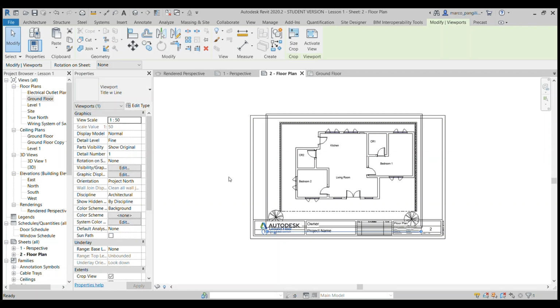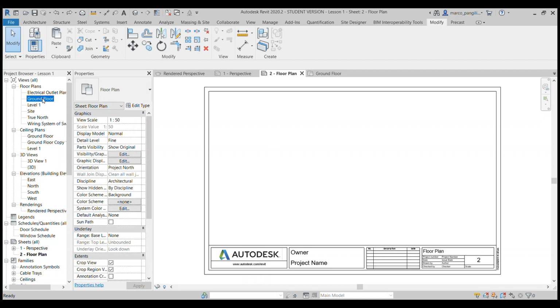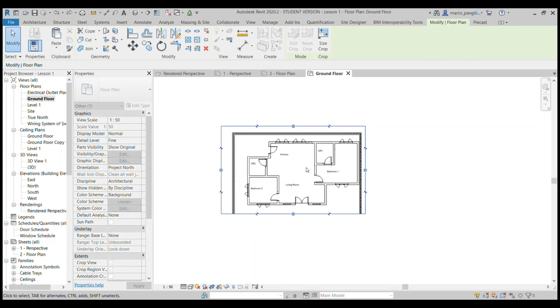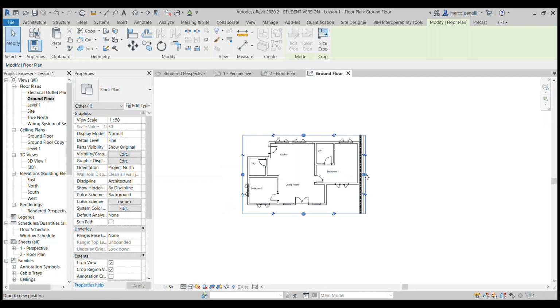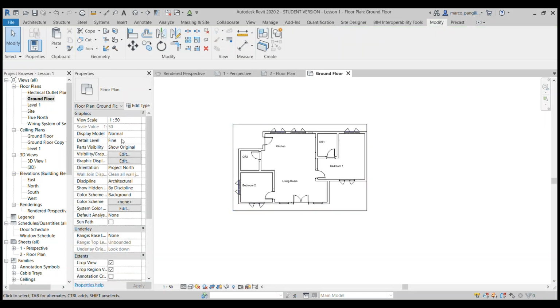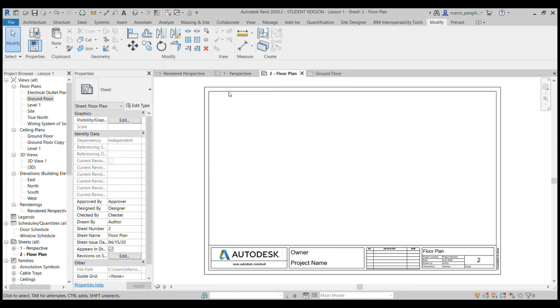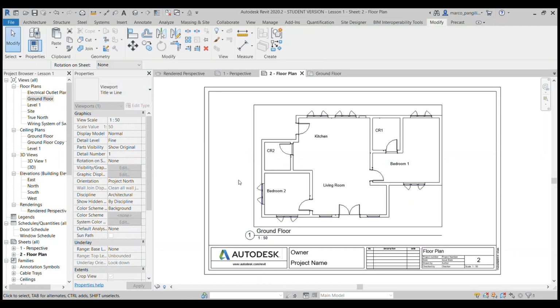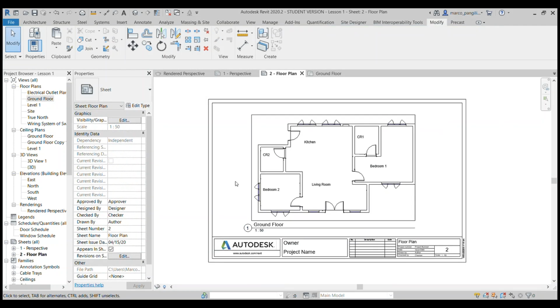So, now yun, crop size of your area. Sa atin makita lang naman is yung ating basic floor plan. So let's reduce the area sa ating floor plan lang. Now let's go to sheets again, floor plan, and then drag and drop the ground floor. So yan. So yan na yung ating sheets. Yan na yung lalabas sa inyo.